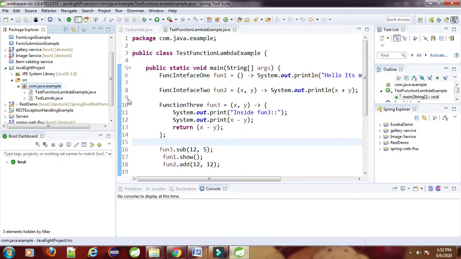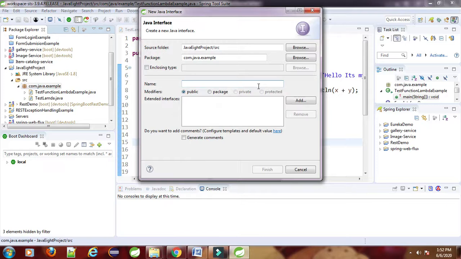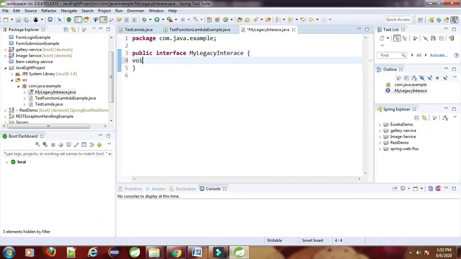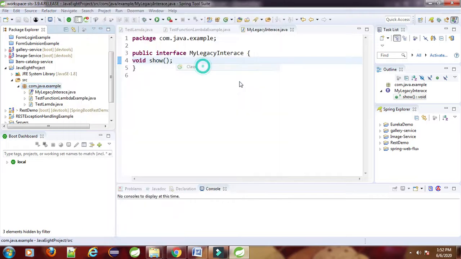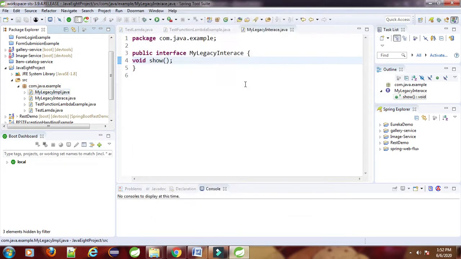I have this particular workspace here. So let's create one interface. Let's say I'm giving it the name legacy interface. First we will check how these differ. I'm introducing one method over here. Now I'm going to create one class, my legacy impl, or implementation.